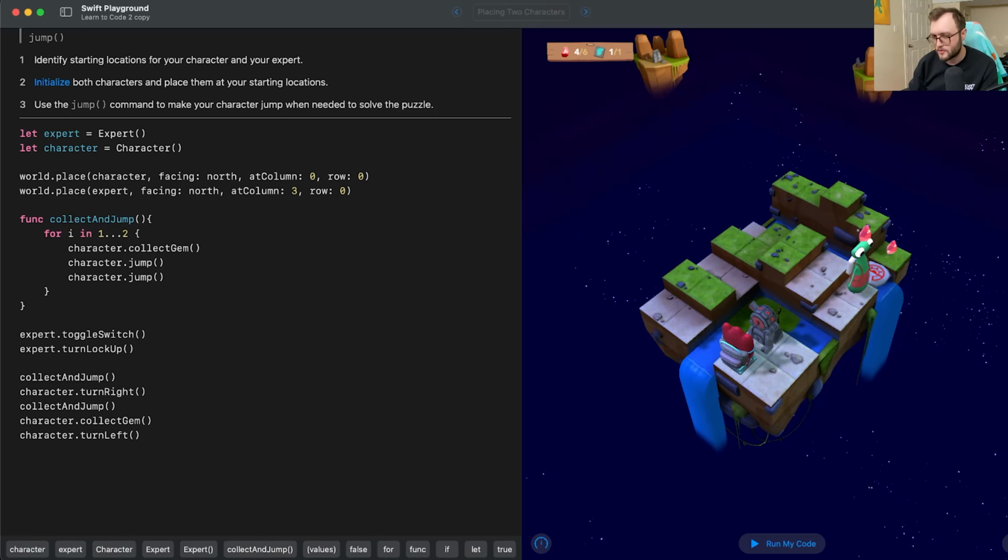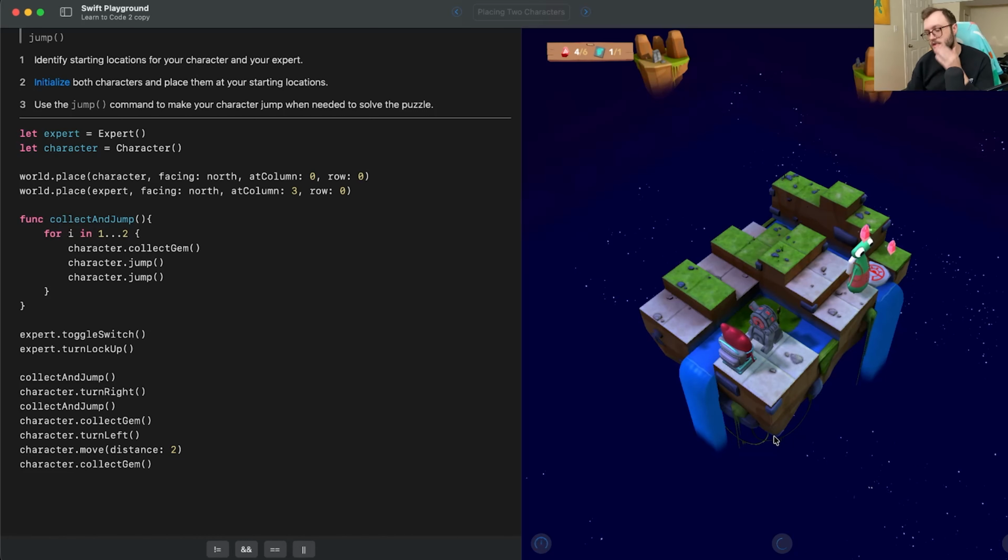But we also don't need to always do 2 move forwards. If we remember from a previous lesson, we can do the move and put the distance as an integer, which would be 2, and then we can collect the gem. Since we're not moving a whole lot of distance, I'm sure you could just do 2 move forwards, but it's always good to practice those new tools, those new parts of our coding tool belt. Get some practice. So we should be good to go.